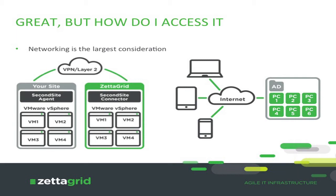That's always the difficult talks, and the talks are then around, okay, so we've decided that A, we need this. So the networking decisions are things that need to be talked about. And they're things that either you need to talk about with your own business or that we help you with. And that is stuff around layer 2 versus layer 3 presentation. Do we want the same subnets and same IP ranges available on the SecondSite that we have at the moment? That's either a yes or no question, and generally driven by business demands or business security measures, as in no, we want to keep these completely separate, or yes, we're okay with that.